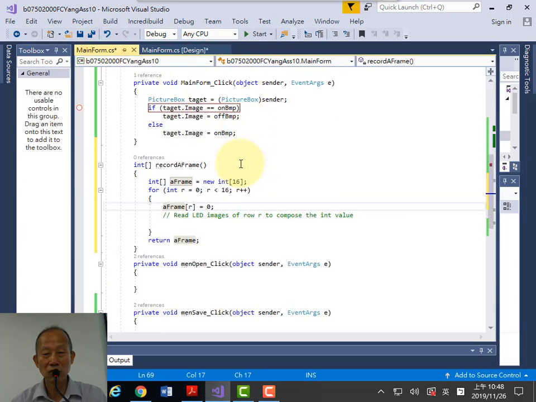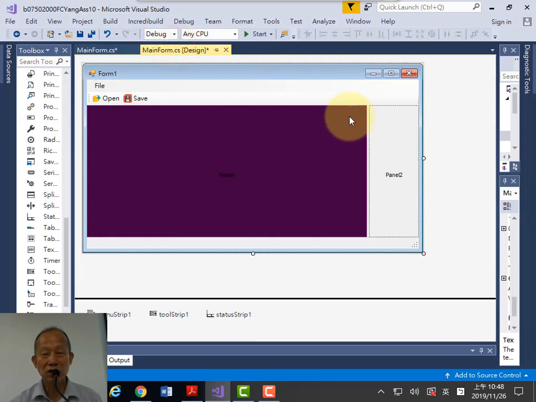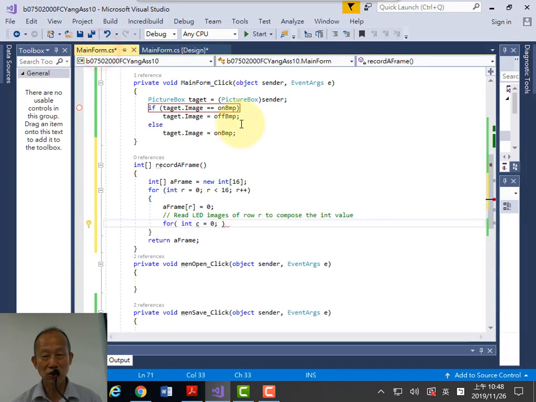So we will loop through each column, for int column starting from 0. Column 0 is on the right-hand side. This is column 0, column 1, column 2, up to column 31, right? So C starts from there, C up to 32, C++.